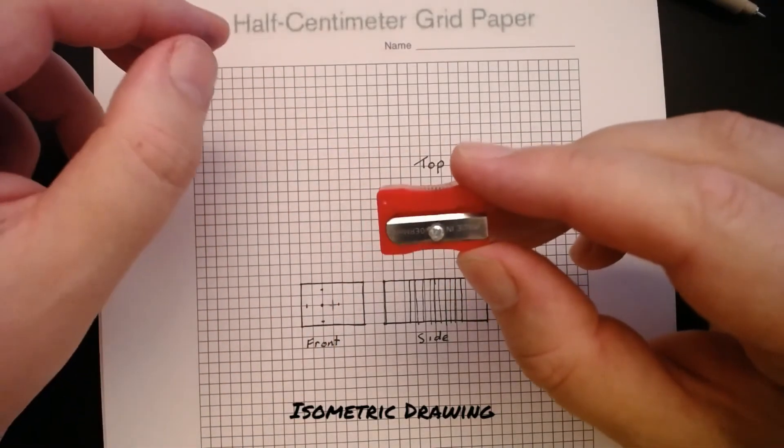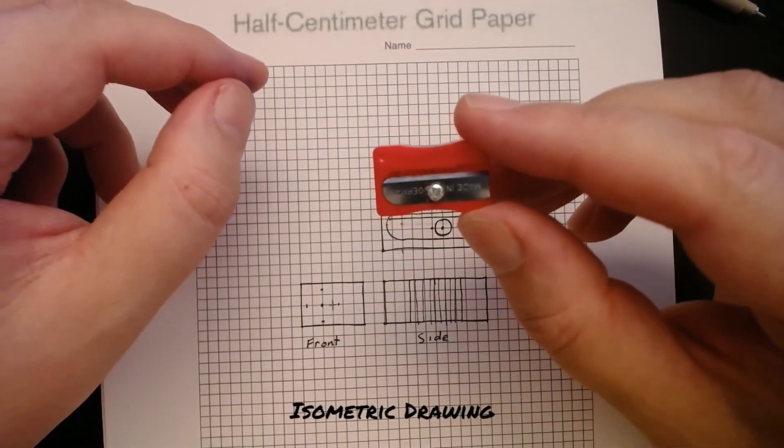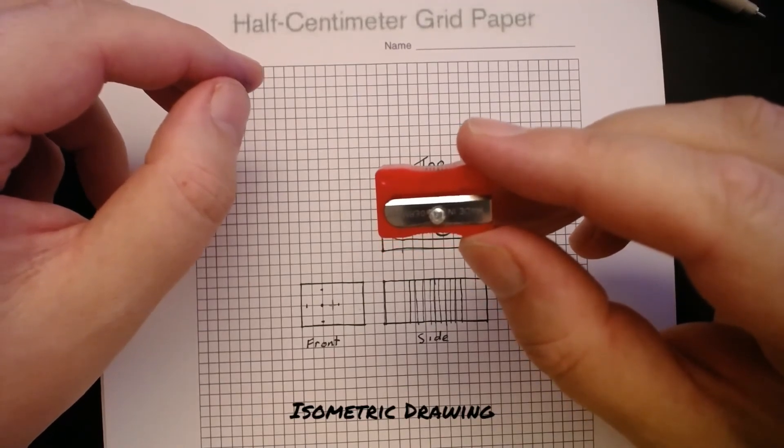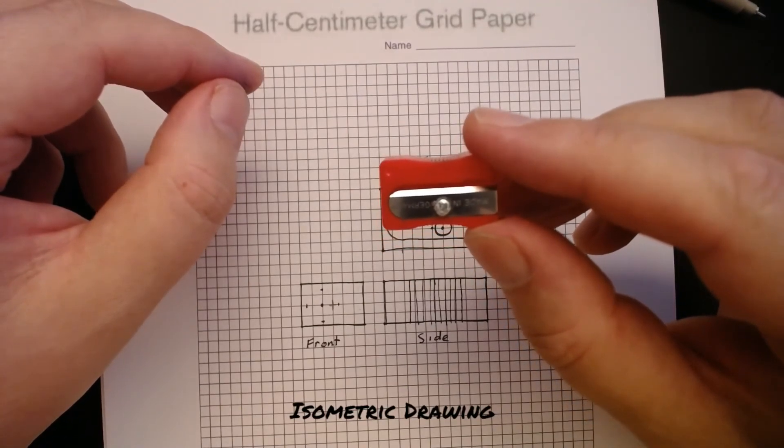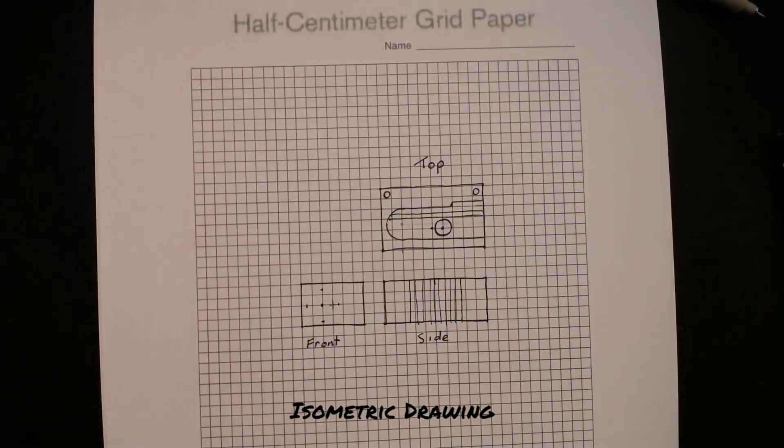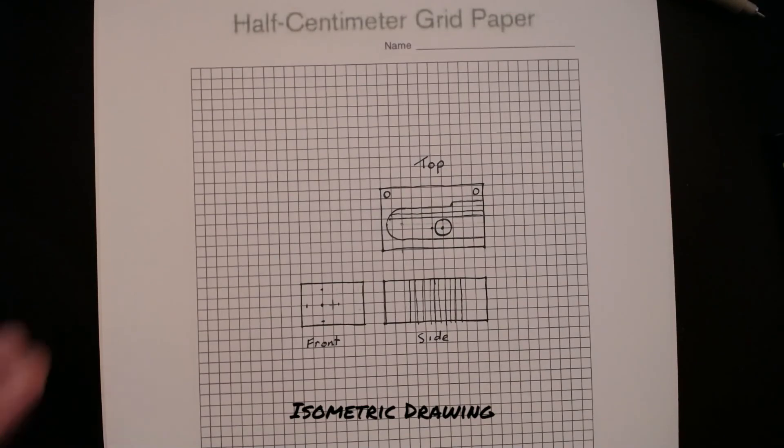And if I move it up and out of the way, we can see that those curves are about right. The screw is slightly out, needed to be ever so slightly to the left, but it's a pretty good representation. So, what I'd like you to go ahead and do is have a go at sketching that in on your own square grid and then meet me for the next video.